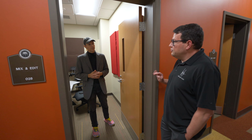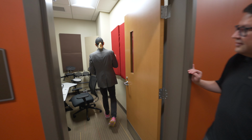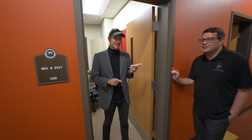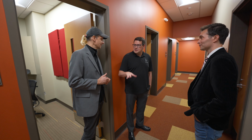I think I remember some of these panels came from the old building, right? Yes, there is some. I can tell you right here, these are recycled. You can walk through some of the different rooms and see maybe the color scheme doesn't fit perfectly. That's a recycle. But it's nice. It's always good to do some value engineering. Exactly.